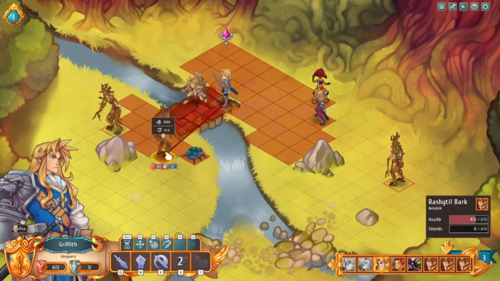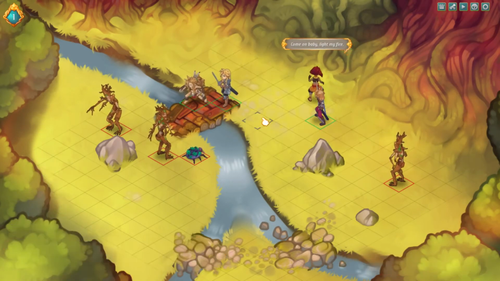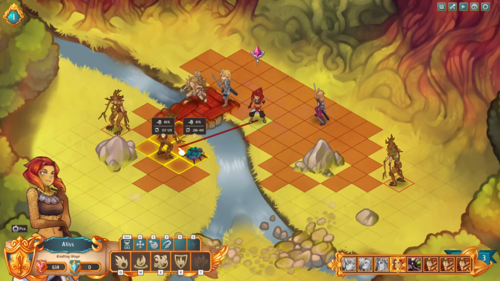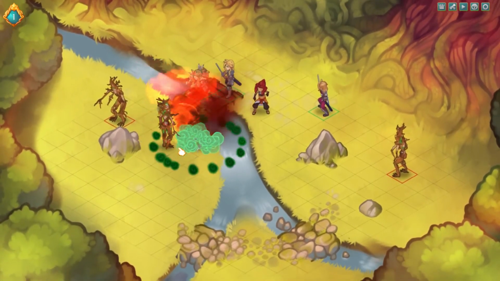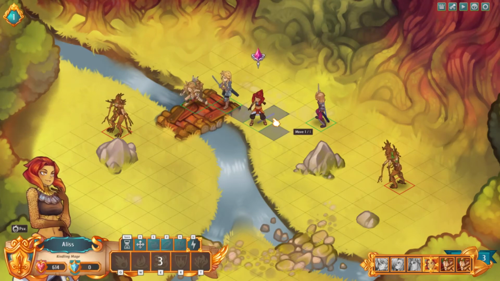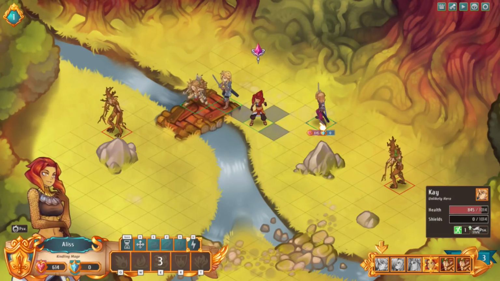Okay, I can blind him. And let's see if we can do a good old AoE. That looks good. Nice. There's a timber joke waiting there. And if I wanted to, we could actually go a second time. I actually want to see her Lord of Fire skill.